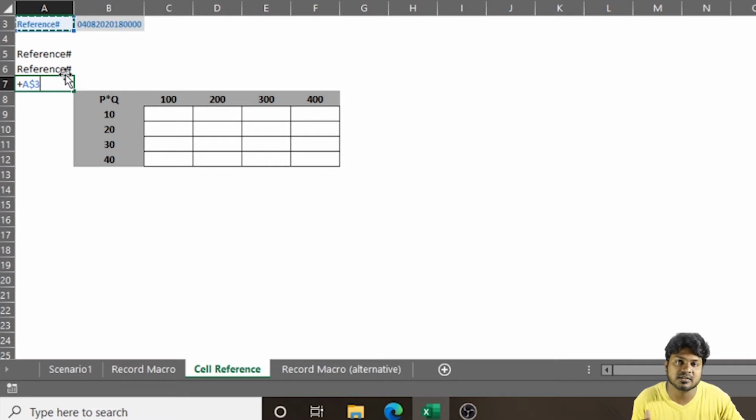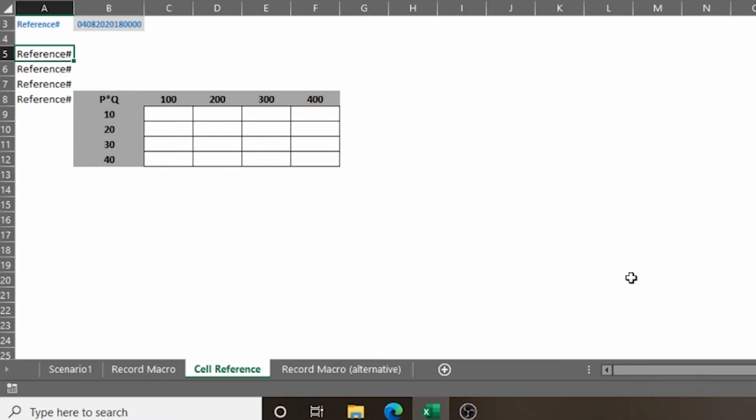So it will change whenever you copy and paste it. And the last one is I refer and then click on F4 three times. This is called column constant, where your column is fixed and the row changes.